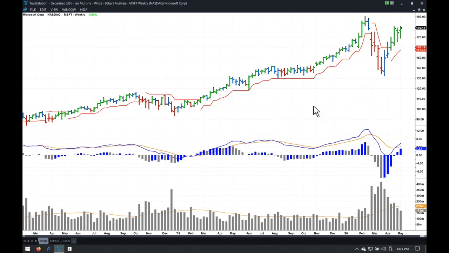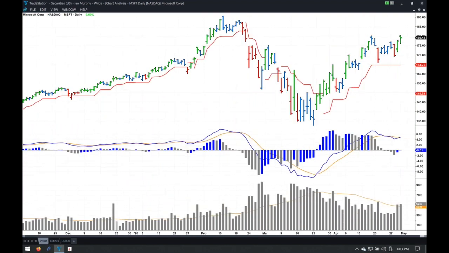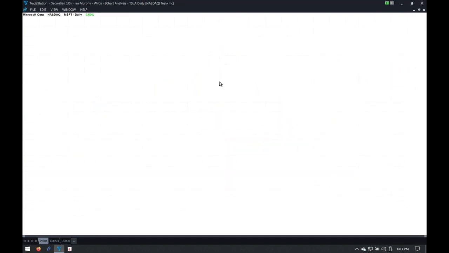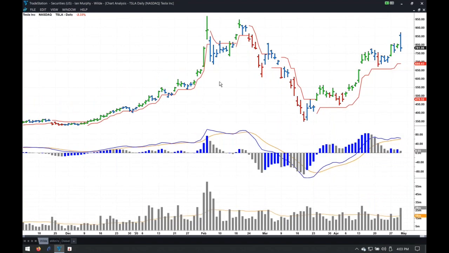Let's drop down to daily charts. I'm going to look at these on the long side and on the short side. Again, caught Microsoft nicely there. The one I want to go back to is Tesla. So we're looking at the same instrument here. We've seen it on a weekly basis, now we're looking at it on a daily basis. And you can see, if we look at the right-hand side of the chart, that the stop has adjusted perfectly for this daily time frame.